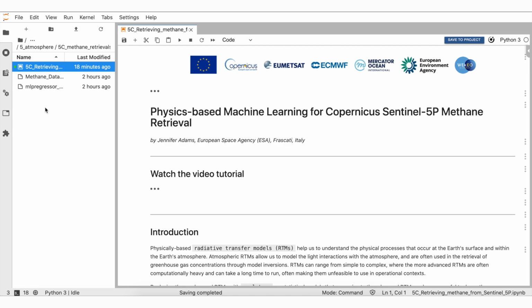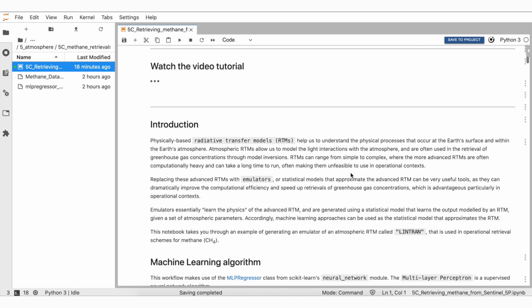Here in this folder we have one Jupyter notebook, a data set which is provided in the .npz format, and a pre-trained model which we will make use of during the workflow. And with this, we can start.